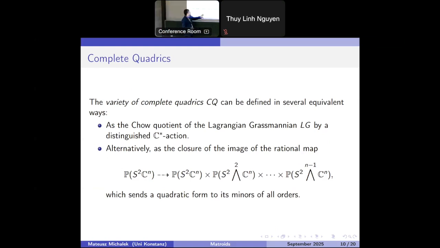For people who know representation theory, this projective space is slightly too big. So there are linear relations among minors of a symmetric matrix. And this is very funny. So what I will say might shock some people.